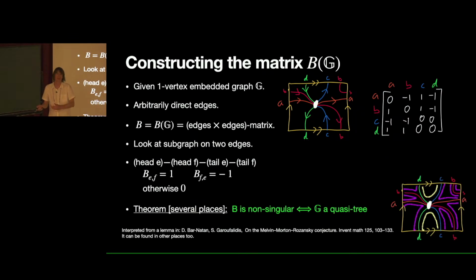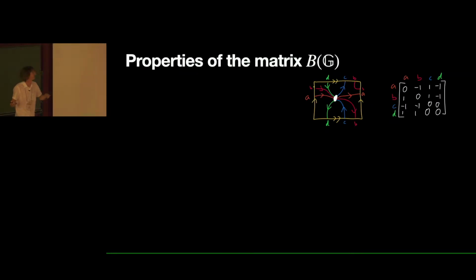And then this knot theory paper just tells me that the determinant of this matrix is non-singular if and only if I started off with a quasi-tree. You could prove that by Poincaré duality if you like. And it turns out that actually you can find this theorem in different language in other places as well. You can go through the delta matroid world, and with a bit of work you can actually recover it from work of Bouchet on delta matroids as well. It's probably somewhere else. I suspect it's in a few places in different language.